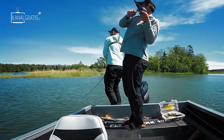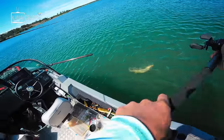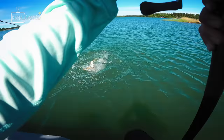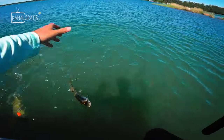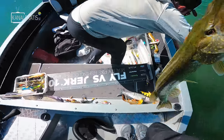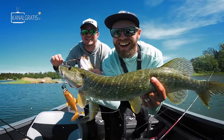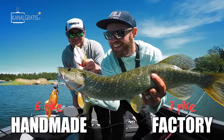Fish on! Fish on! On the spinner, baby! This is so much fun, man. Some jumping action! Mine is a little bit bigger. Is it? I think so, yeah, slightly. Yeah. There we go, on the spinner and on the Hooligan Junior. So now it's 6-3.